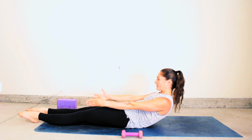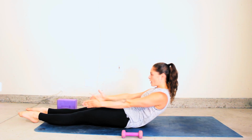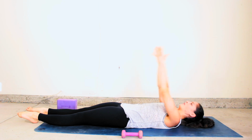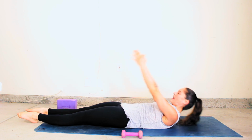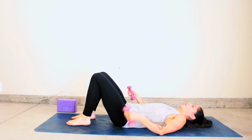Final 10 seconds here. Inhale and then exhale. Pull the abs in and up, exhaling out through the mouth, through pursed lips to fully engage and activate deep abdominal muscles for 3, for 2. Last one, release. Bending the knees, place the feet flat on the floor, grab hold of your dumbbells.